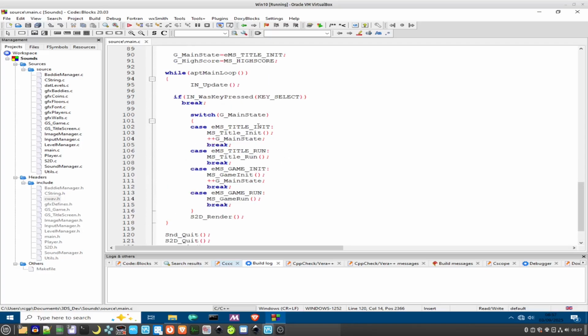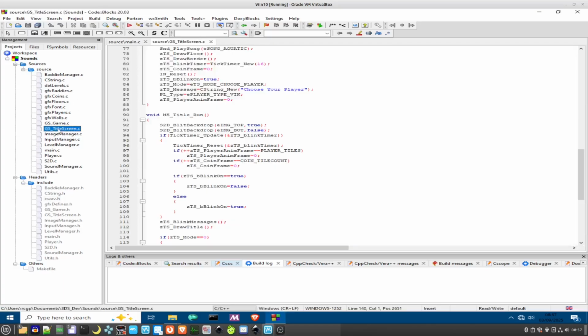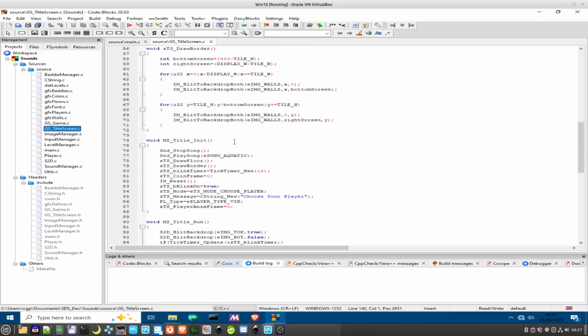Now to play any of these sound effects or music, for example, in the title screen here, I've added a sound stop and then sound play.